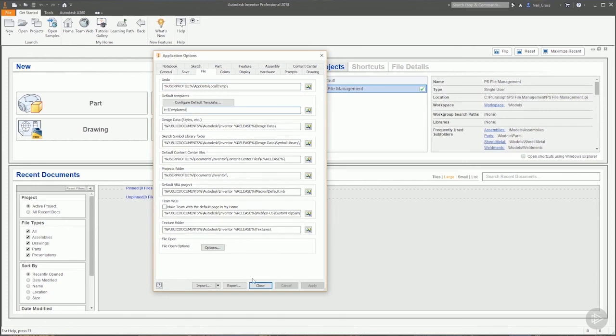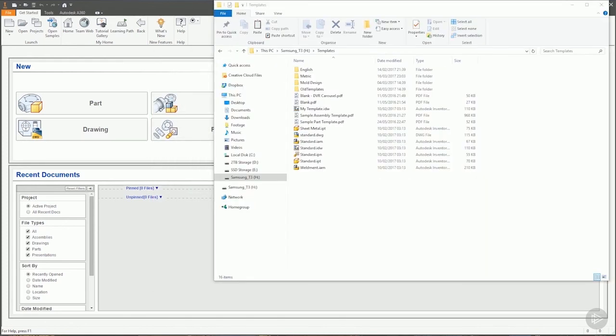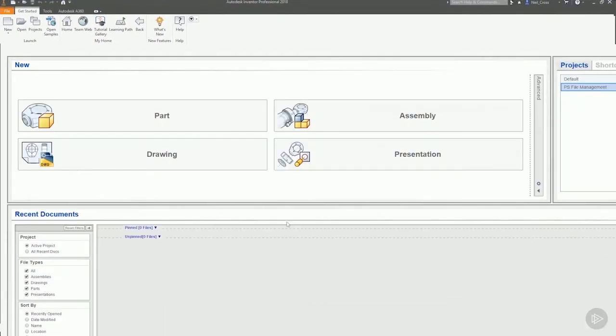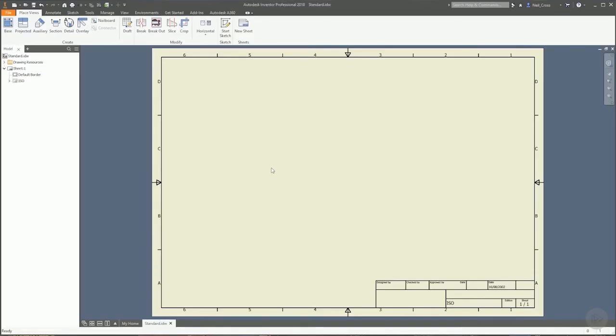Once that's done, as the CAD admin, you can go to that template folder and then you can open up the template that you want to change. For example, the standard.idw template, and then you can make a change. You can, for example, go to the drawing resources area, go to the borders, edit the border. You can go to the title blocks region, you can edit the title block and make a change to suit your company needs. Put your company logo in there, put in your own layer styles, however you want to set this up. Then you click save on that template, and that's now changed indefinitely from this point on. All users that start a new drawing from this template will use the changes that you've just implemented.